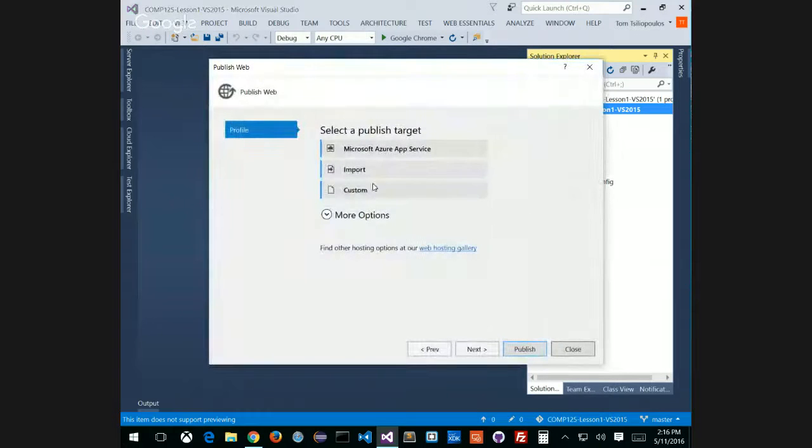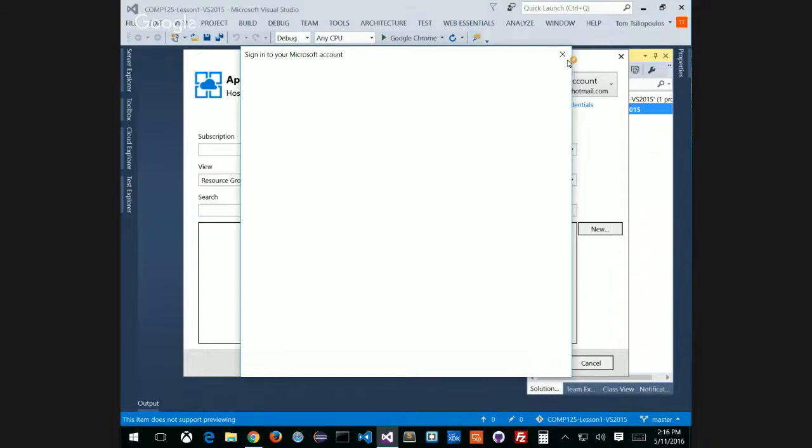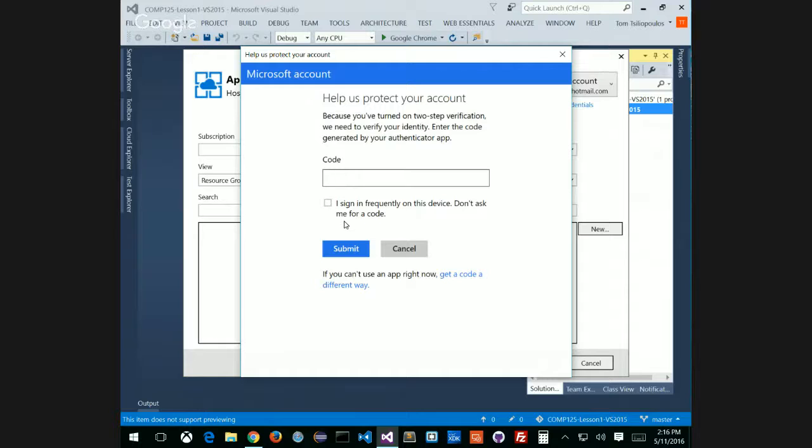If I click Publish, and here, if you've got everything set up properly with Visual Studio 2013, 2015, I could do something like this, where I can choose Azure. I can choose my subscription type if I'm logged in, right? It says re-enter my credentials. I'll re-enter my credentials another day. But you could always use this way. Actually, I'll do it now. Won't matter. It'll just ask me to use my token, which will change anyway, because I use two-tier authentication, right? Like every smart person should. Not to say that I'm smarter than anybody else, but I just want to be safe.